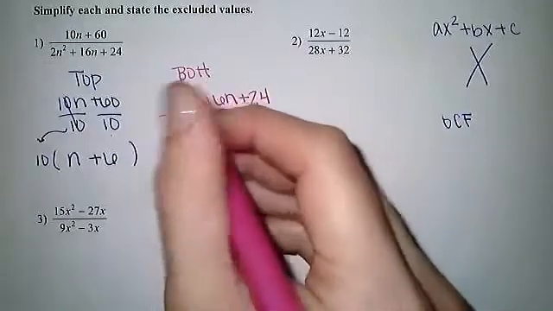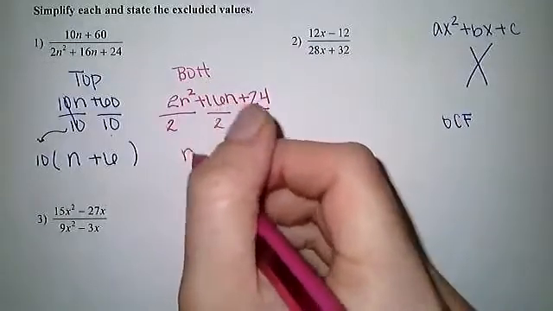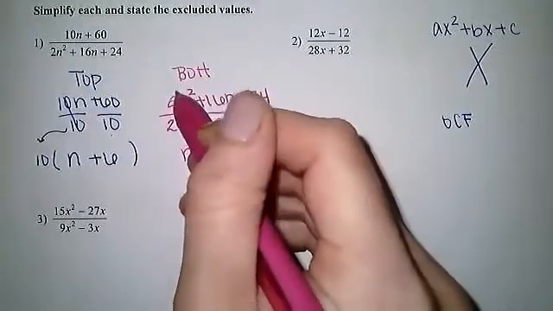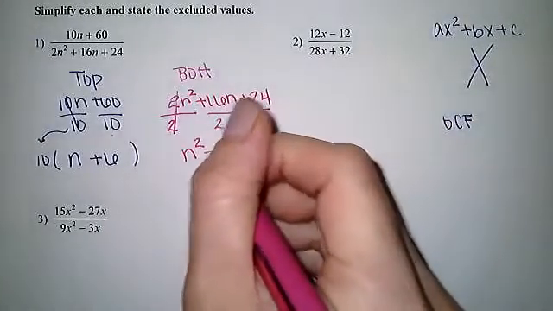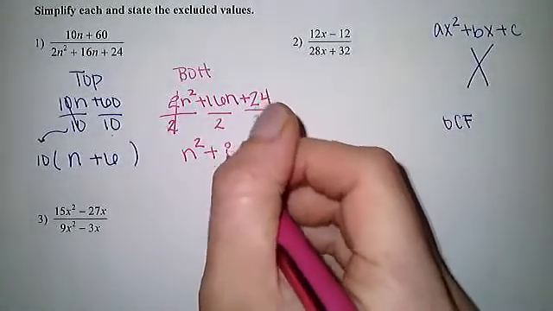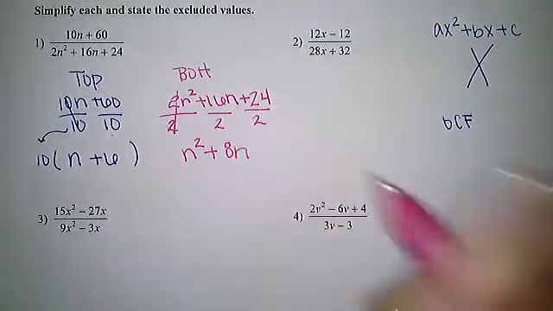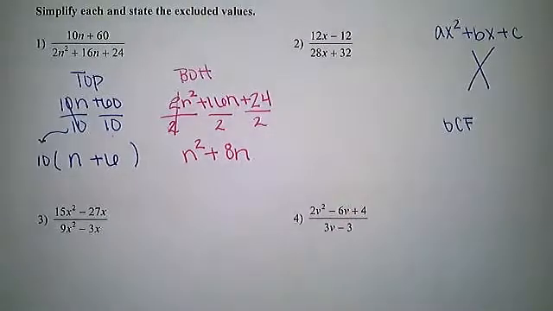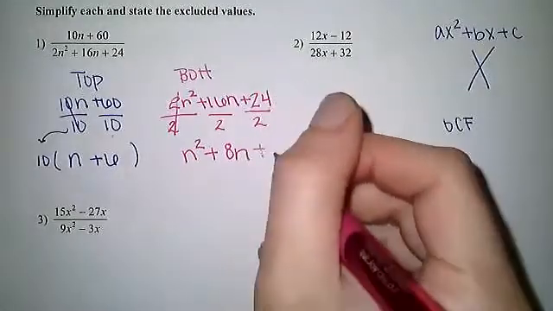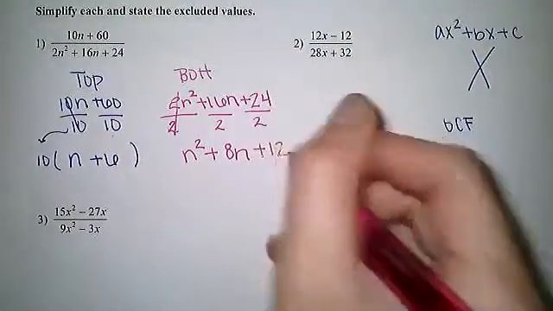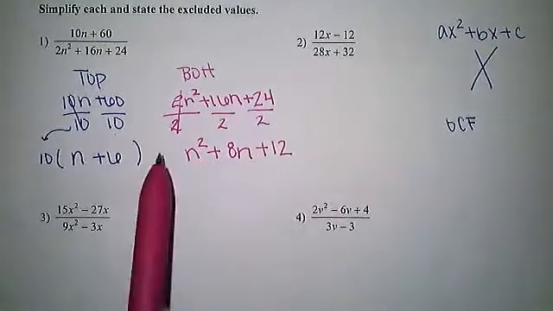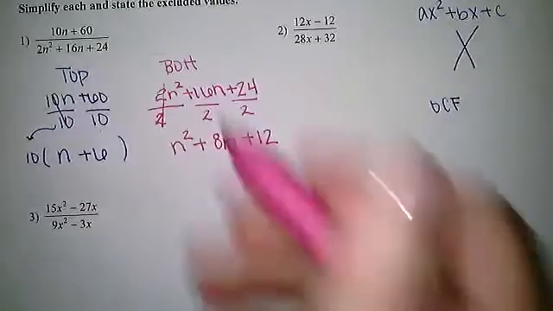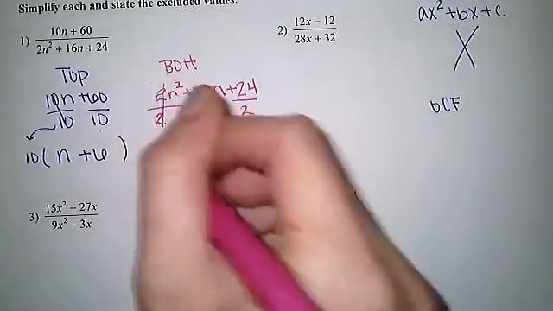So I like to go ahead and divide it first. I'll get n squared because these technically cancel out. And 16 divided by 2 is 8, and we have to drop that n down because there's an n on the 16. And then 24 divided by 2 is 12. So after we factor out the GCF, we can put that on the outside.